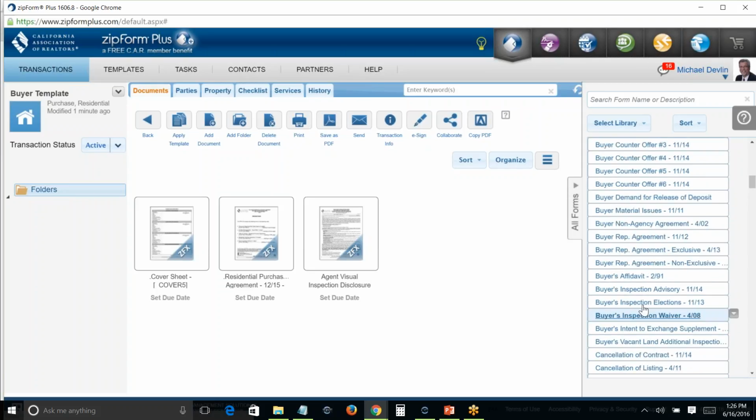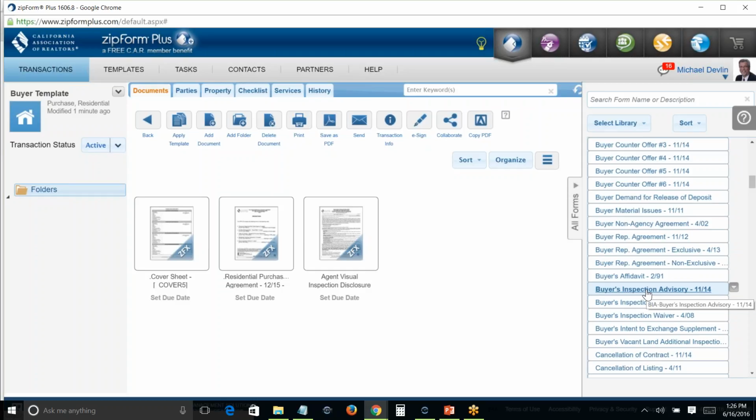Buyer inspection advisory. Many real estate agents add this in as a form, which is bad form because it's already part of the purchase agreement. And if I'm a listing agent, it irritates me if you give me 2 or 3 copies of the same form and ask me to have my client sign it. My first thought is, didn't your clients ask you, why am I signing 2 or 3 copies of the same form? And I don't really care what your answer was. I don't want to try to explain to the seller why I'm having them sign 2 copies of the same form.